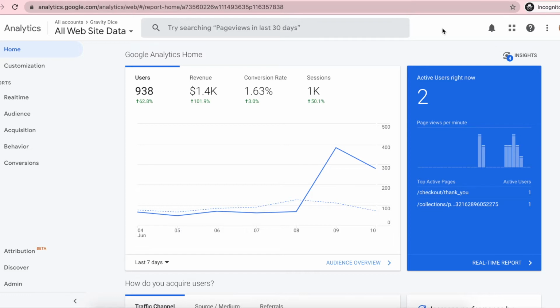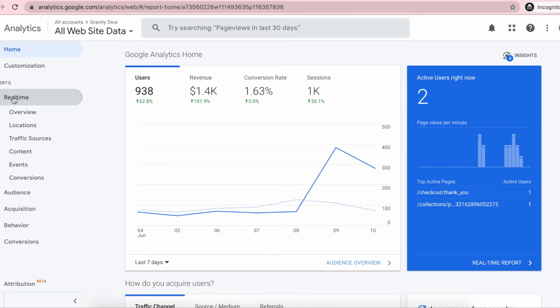Notice all of the features that are on this Google Analytics page. Home, customization, that comes later when you figure out what you like about the platform and what you don't. You have real-time activity where you can see visitors visiting your site based on overview, location, traffic sources, which is useful to understand which users are on iPhones.